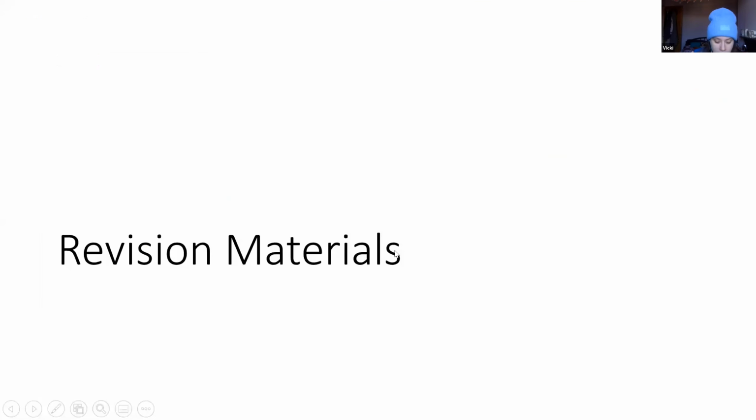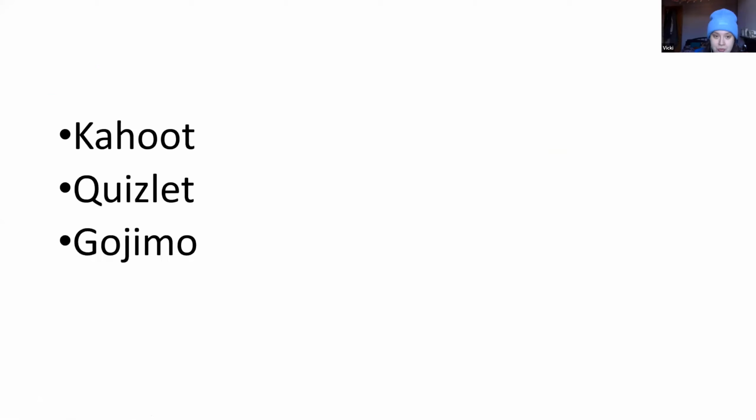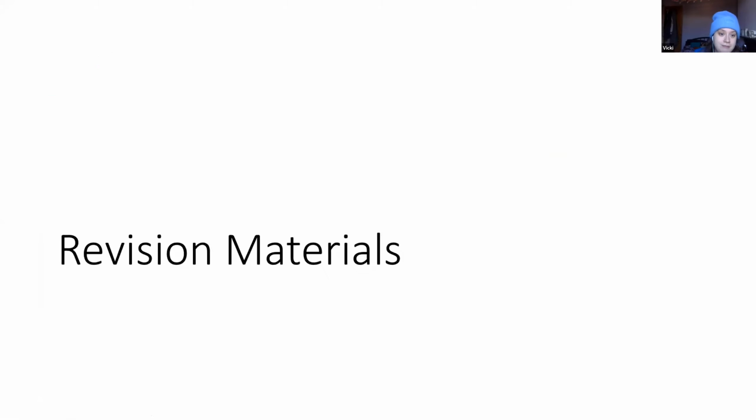Right, so revision materials. When it comes to buying hard copies of things that would be helpful for you, the one that I think is my personal preference that I really, really like for English literature are the York Notes books. They are absolutely gorgeous. They've got loads and loads of stuff in them. So this one is Jekyll and Hyde.